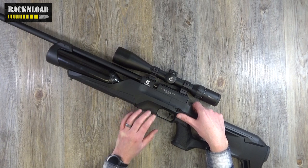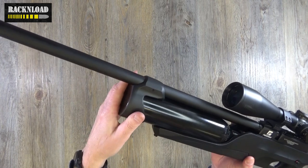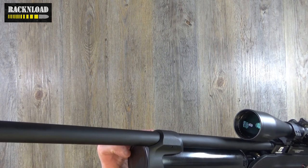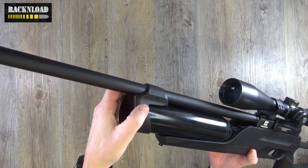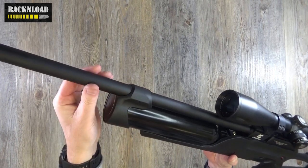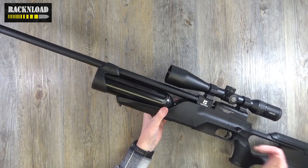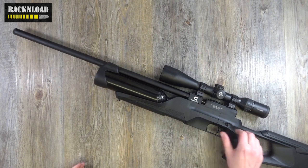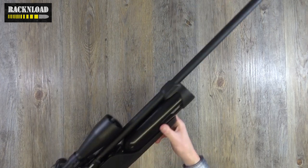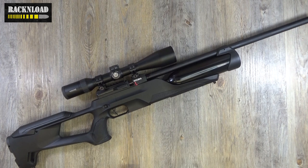Not bad at all. I like the way they've sort of put this thing on the end of the bottle to keep it all nice and tight with the barrel. I guess it should be a free-floating barrel, but sub-12, it is what it is. Not a bad rifle — it's pretty much like the Myth, just the Myth's big brother. I kind of like it.